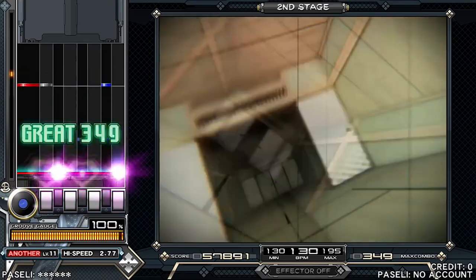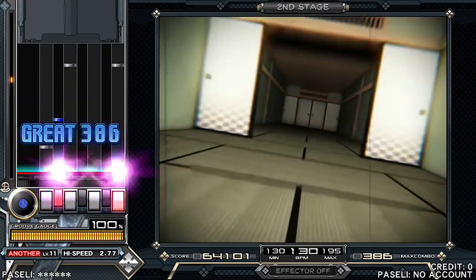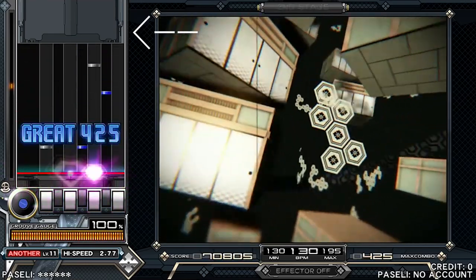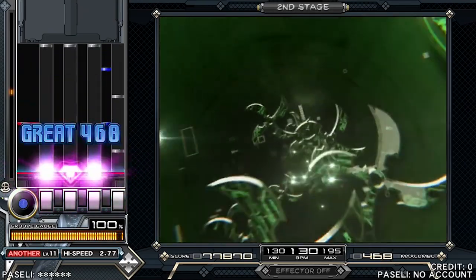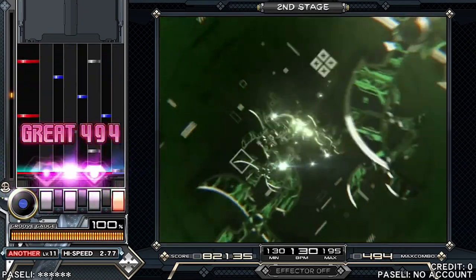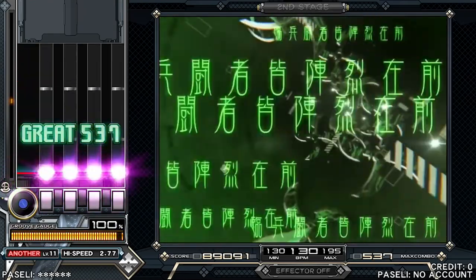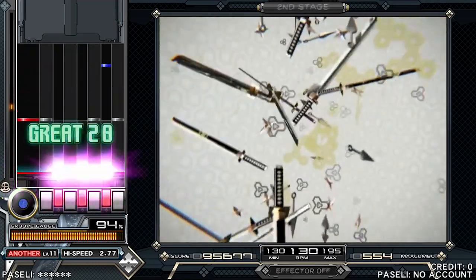2DX players actually have a really good way to manage Soflan called floating high speed. If you're using the Sudden Plus modifier, the modifier that allows you to cover part of the lane from the top, you can press effect while holding start to switch to floating high speed mode. Aside from this allowing you to lock your base screen number so that you don't have to adjust your scroll speed every chart, it will also make it so that holding start and moving the turntable doesn't actually adjust your green number anymore.